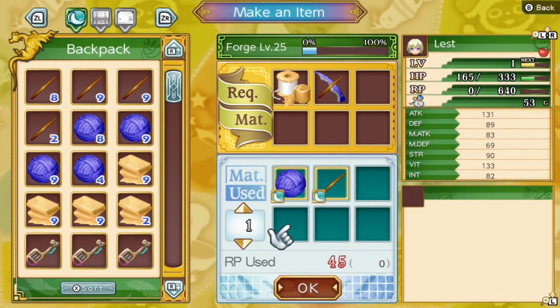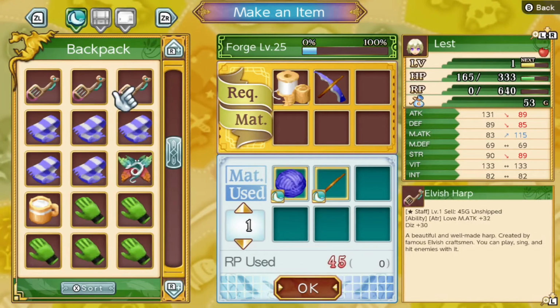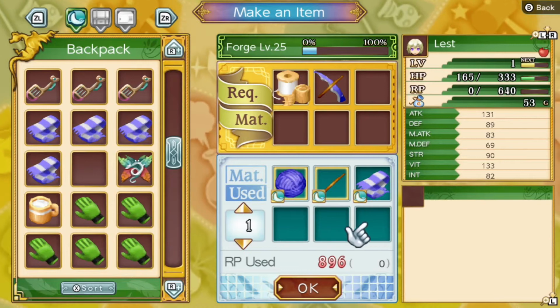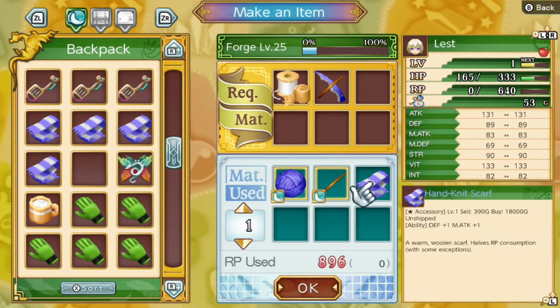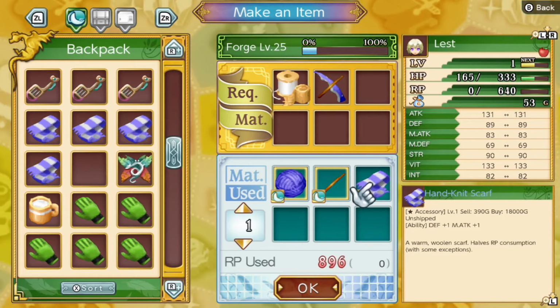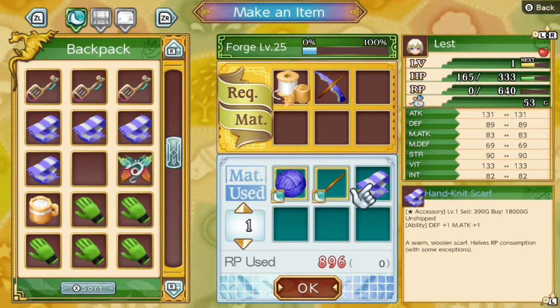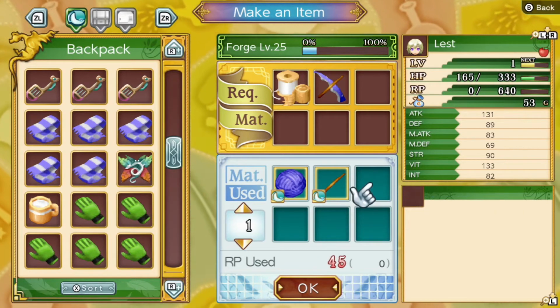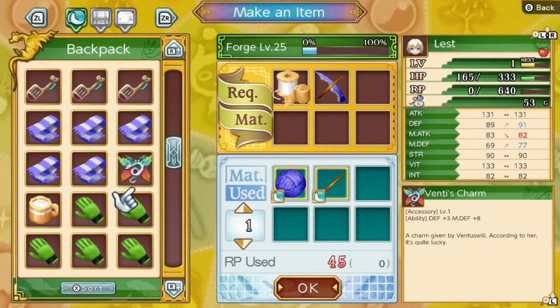Our next goal from here is to be able to use scarves in the upgrading material. You see I'm at 896 whenever I put 1 in here. So we're going to need to level up at least, I think, to level 29, in order to be able to use this. That should speed up the process of leveling up a little bit.